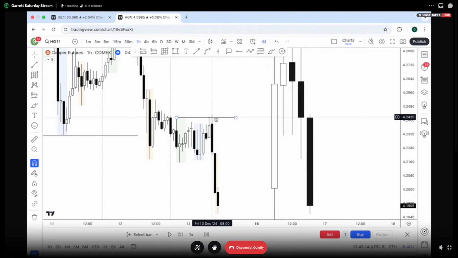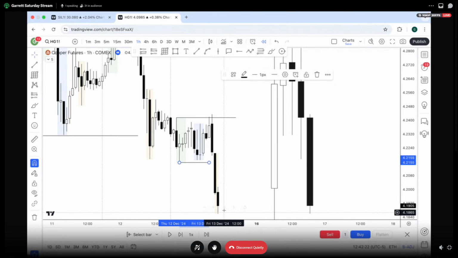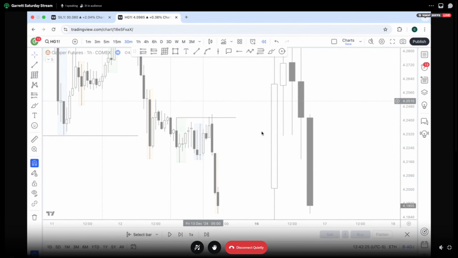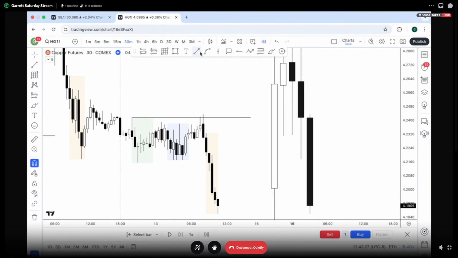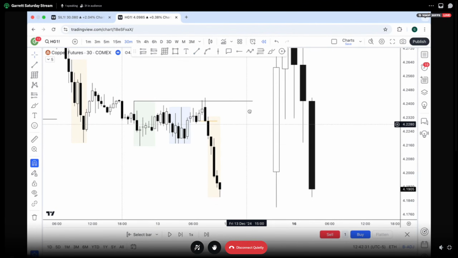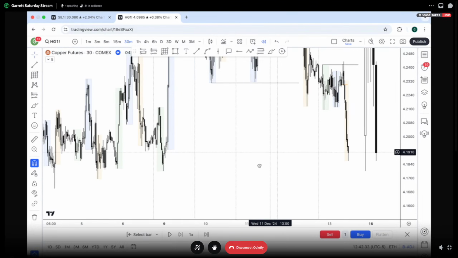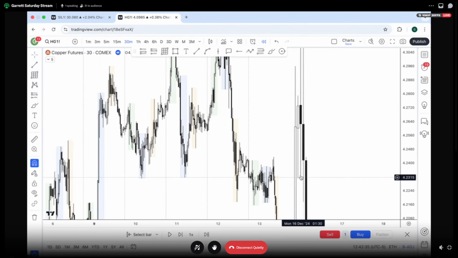I already know that when price manipulates and I see that the opposing side of that range is just failure swings, that price is more likely to expand, right? So when I see this 30-minute closure, right, this is all I need to see to be in this trade, right? So then I catch this expansion lower. So yeah, this is how I approach the market.